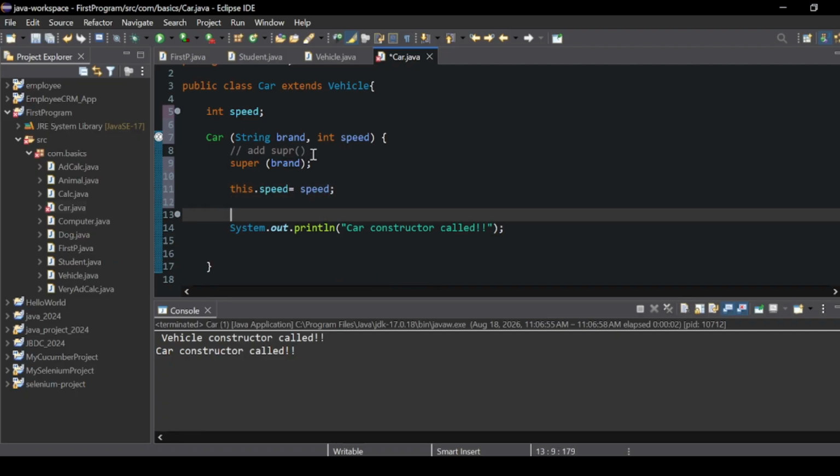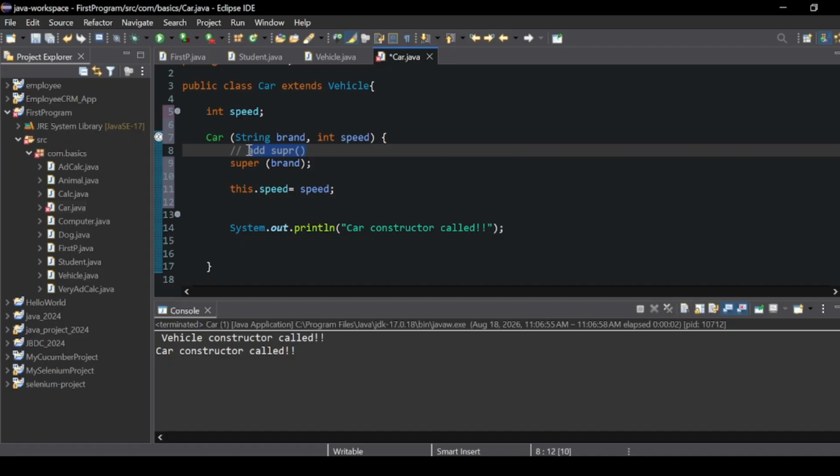So in the previous example, the super constructor call was automatically added, but here we should explicitly call the parameterized constructor of the superclass or parent class, whatever you like to call it.